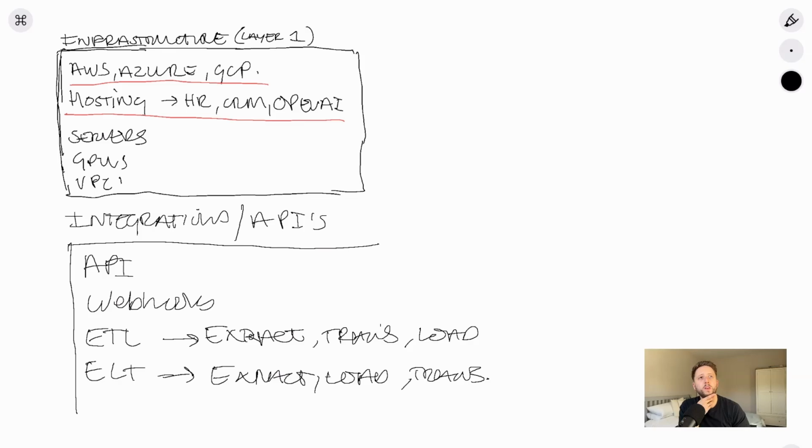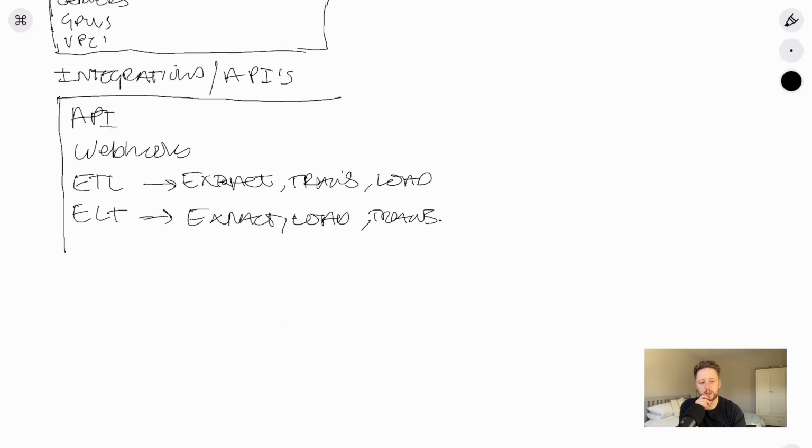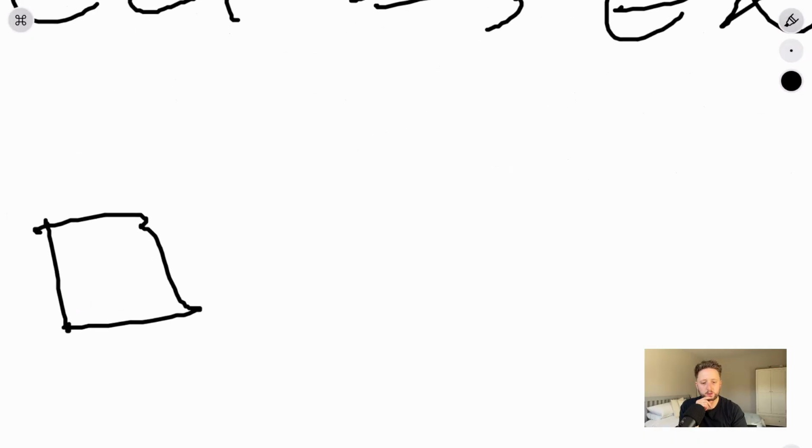And then we've got to think about the tools as well. Tools that you want to talk to each other are typically not going to be able to talk directly to each other. So imagine on here you have a CRM box.